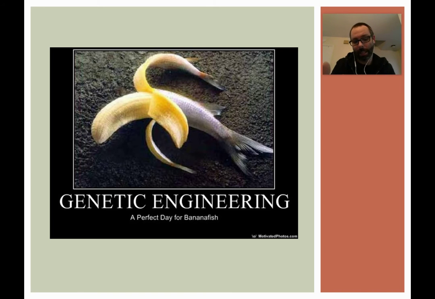And actually, I don't know if you know this or not, but you already share 40% of your DNA with a banana, right? So if you're going to go from that way of defining things, you are 40% banana. That's not really the right way to look at it, though, because again, this is DNA, and they're just instructions for making proteins. There's no such thing as a banana protein. A banana is a big old group of a whole bunch of different proteins that all work together to make a banana. And like we've shown with the insulin, you can take those genes and move them from one animal or organism to the next, and it doesn't really change the actual organism.